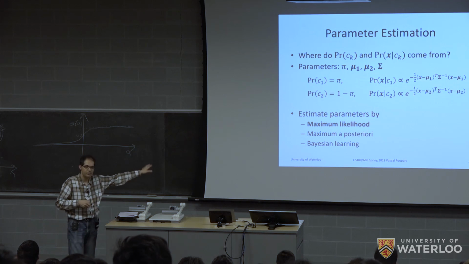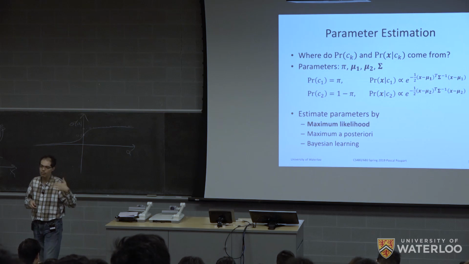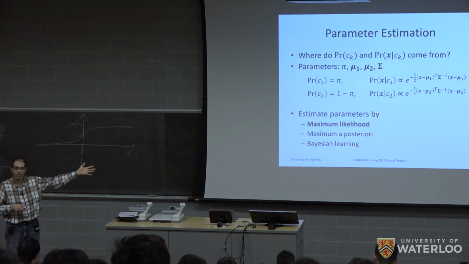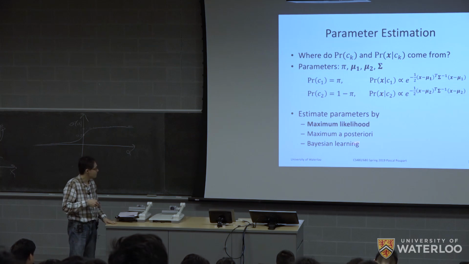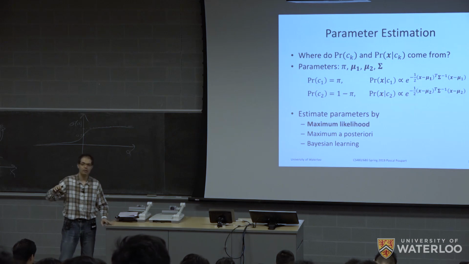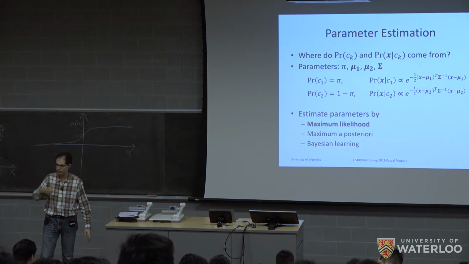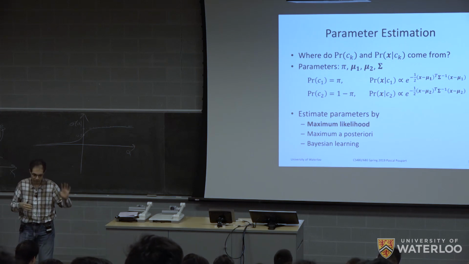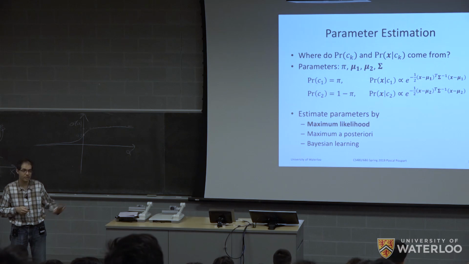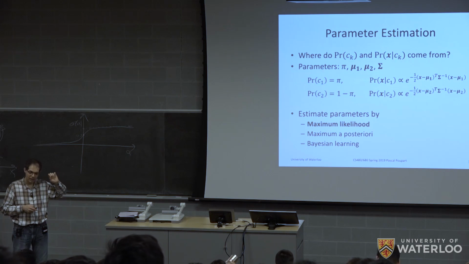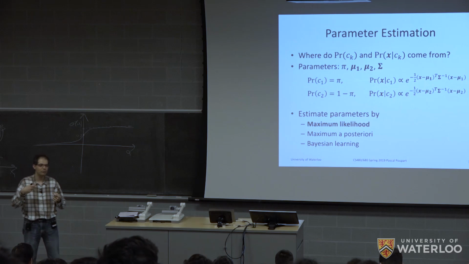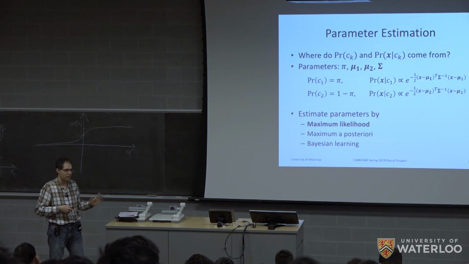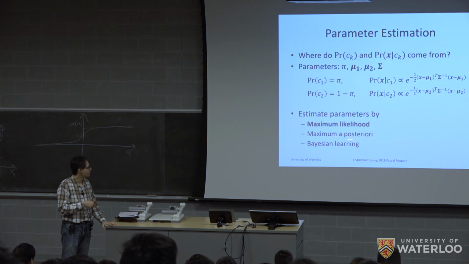That's in part because it's the simplest and also the one that is most often used, especially in the context of mixtures of Gaussians. If you're interested in the other two, maximum posterior and Bayesian learning, they are covered in some of the textbooks associated with this material, so feel free to look this up. I guess the math is more complex, and in practice, people don't use them as often as a result. But it is possible to also do maximum posterior learning and Bayesian learning.